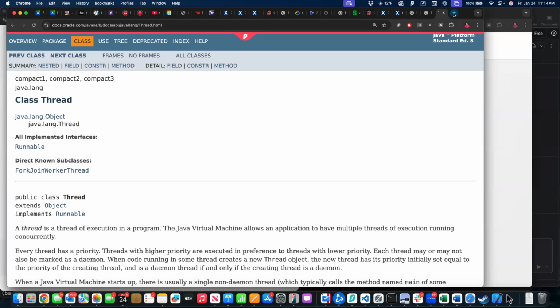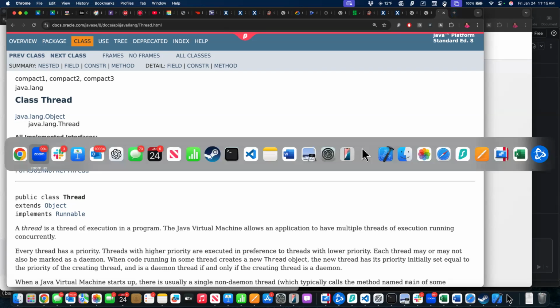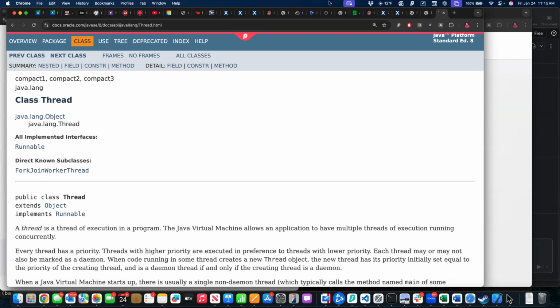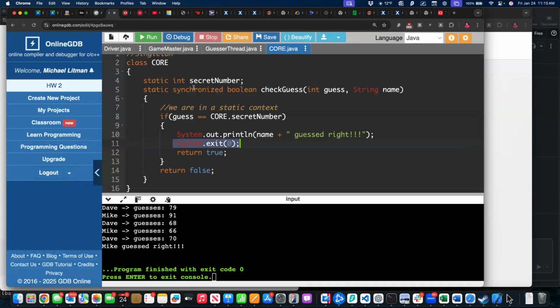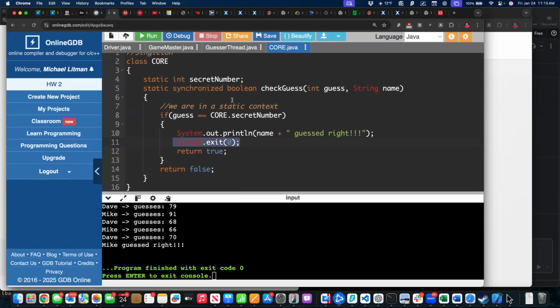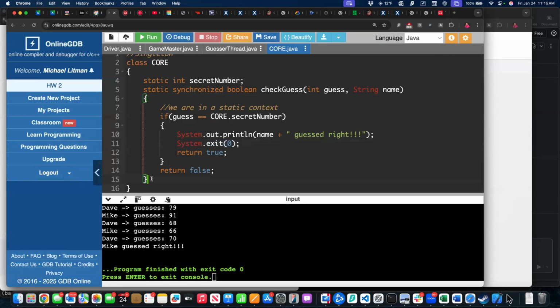Now, we obviously could have done this with a singleton like we had done in the previous assignment, where you basically just had something up there where each thread would check, should I die or not? And as soon as they check that and realize, okay, I'm done playing, they bail out. So we could do something along these lines, which is maybe what I would have expected you to do for the assignment.